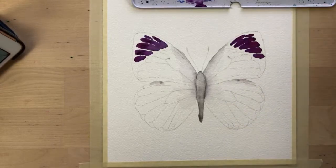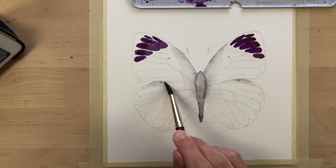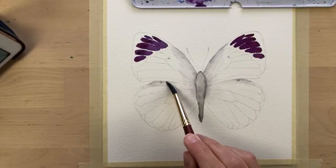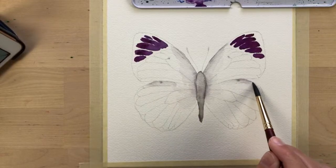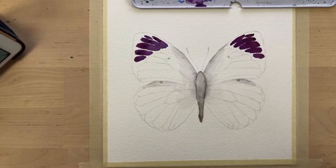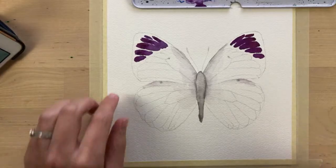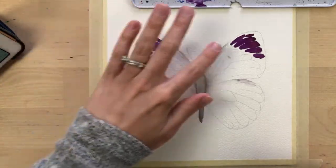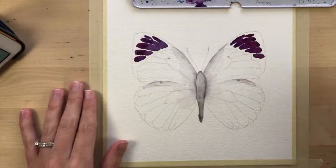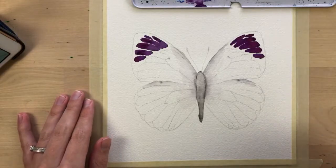And I'm blending with some clean water. Okay, so my purple is fairly dry. So now I will start adding in the black.